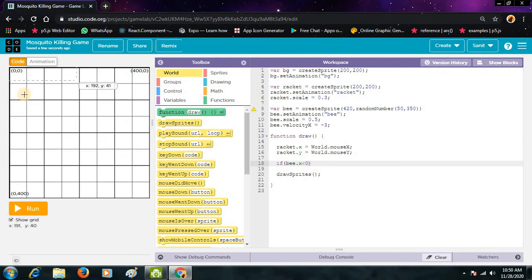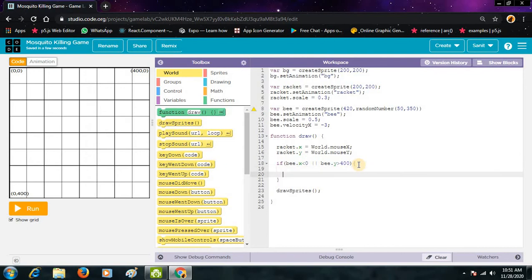Or when we hit the B, it will go down. So here I will write or. For writing or, we are giving two lines: or b dot y is greater than 400. So when the B moves out of the canvas, here you can see 400, after that it will be 401 and 2, meaning it is out of the canvas.